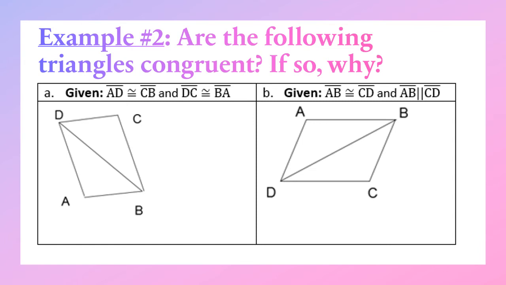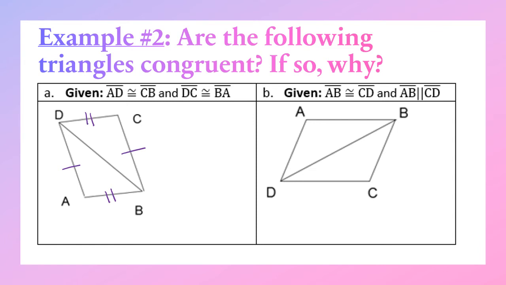Okay, number 2A. We are given that AD is congruent to CB and that DC is congruent to BA. To be honest with you, you're crazy if you don't mark up your pictures. So let's mark up our pictures. Here, I have AD and CB, and I'm going to give them each one hash. And then I am going to mark that DC is congruent to AB. I have two sides of a triangle congruent to two sides of another triangle, so I have to determine what else is true about these triangles.